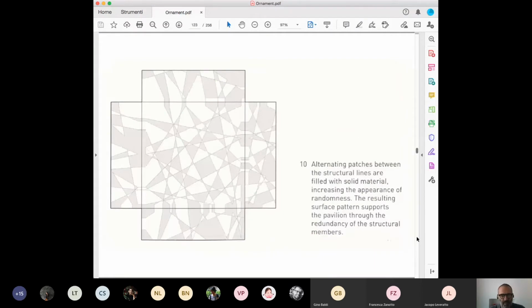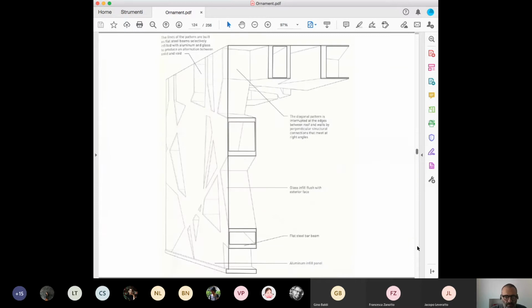And this part, of course, the part between the structure, can be left empty, transparent, or can be filled with solid material. So the general system is like this, very, very thick, but also very light.